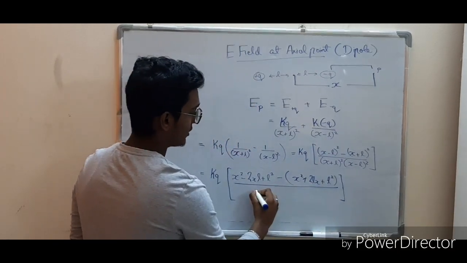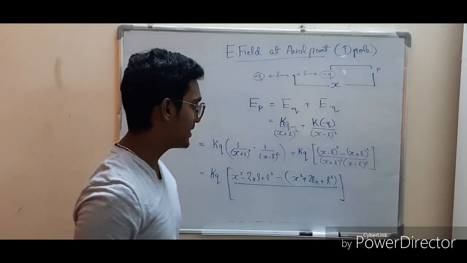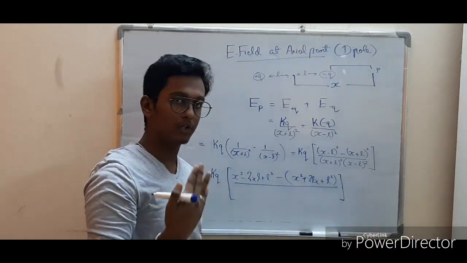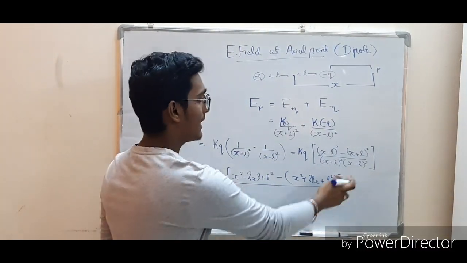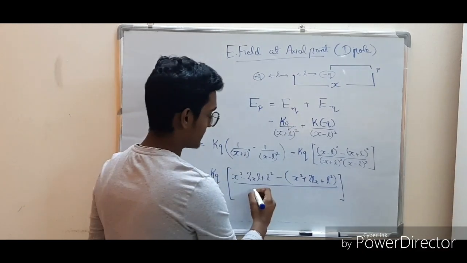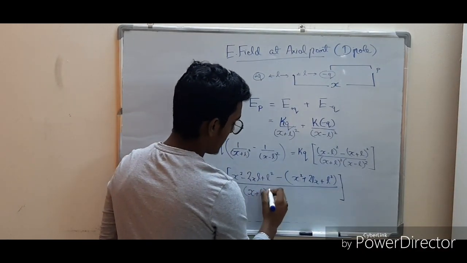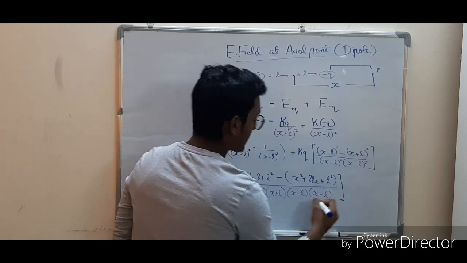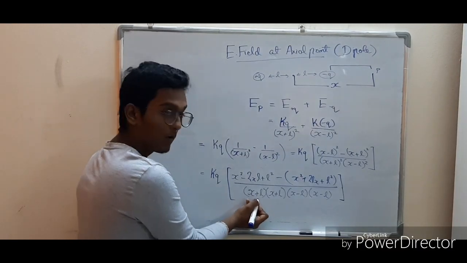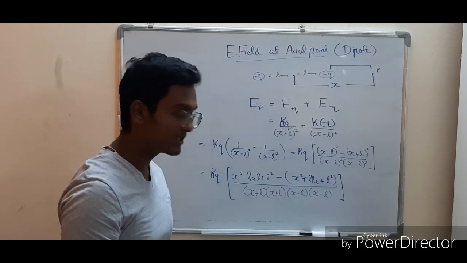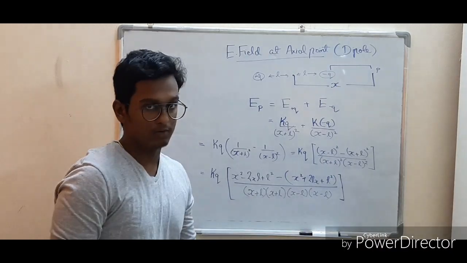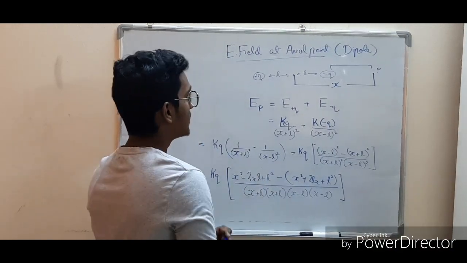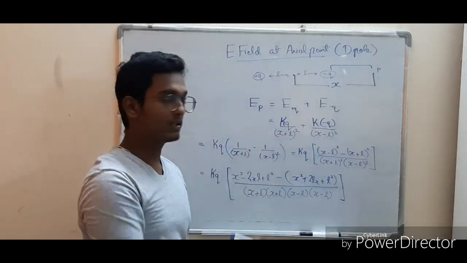Divided by the denominator. Now let's do it in the same step. The denominator I'm going to split into 4 terms. That is x plus L the whole square, I'm going to write as x plus L into x plus L, and x minus L the whole square as x minus L multiplied by x minus L, and you will find out why. Now I'm going to group one of the positives and one of the negatives, because a plus b into a minus b, we know how to simplify. It's a squared minus b squared. So that's the purpose of splitting it into 4 terms. So I'm going to rub this and start from the board again.